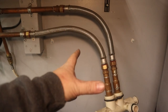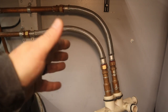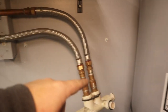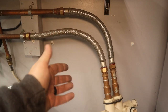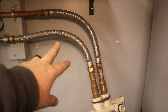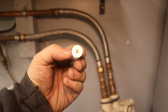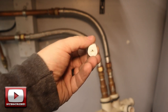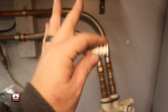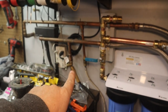I've removed the entire filter housing bracket from the wall so I could build the rest of the lines away from the water heater. Here are the two mounts I used — they're not in studs. My shelf bracket is in a wall stud, but for these I used drywall anchors: I drill a pilot hole and they screw right in. These should be more than sufficient to hold the weight of the entire assembly.